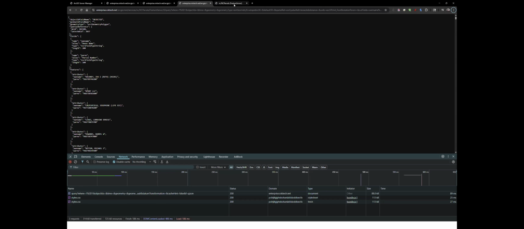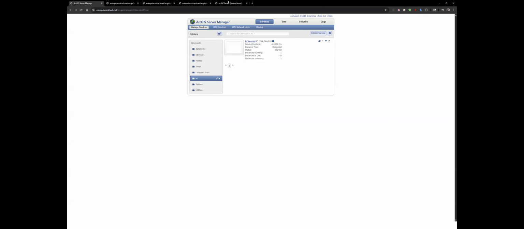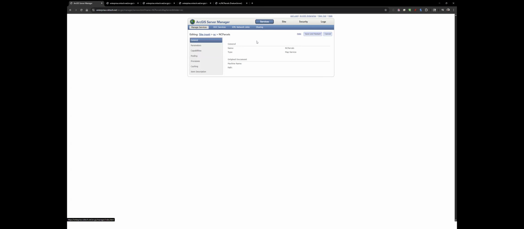If we flip it back here, we go to the manager, and we can see I've only got one instance running, right? So if I edit that map service and I go to pooling, I can see I've only got one instance per machine, and by default, it's always set to 2, right? But let's just say for the sake of argument right now, I'm going to give it 6 instances. That's essentially me opening up 6 doors, right?